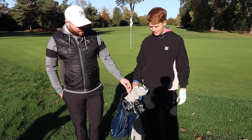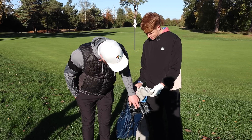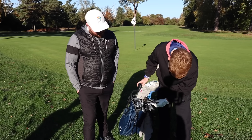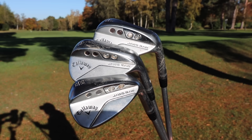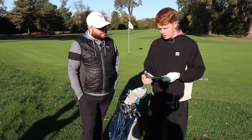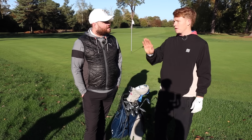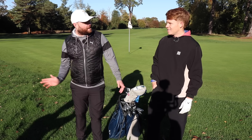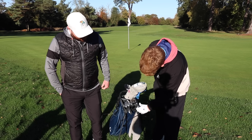We're starting from the bottom and working up. For wedges, Ollie has Callaway Jaws Raw wedges — 50, 54, and 58 — fitted slightly to take a bit of spin off. Cricketers tend to be quite steep, so into the wind the ball just goes straight up. His clubs are generally set up to help stop him slicing it, especially the longer clubs — sometimes a good thing, sometimes not.